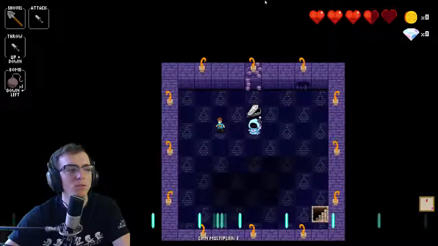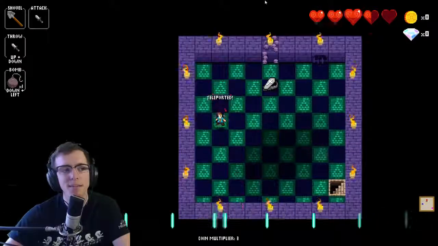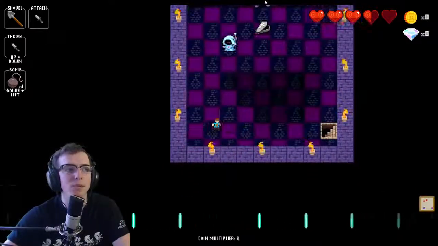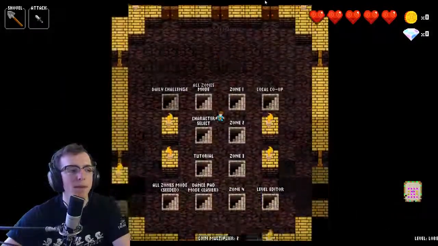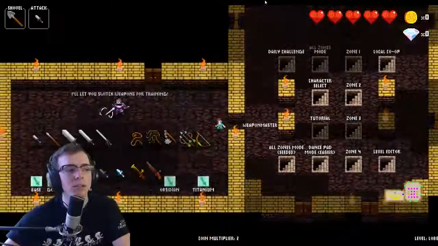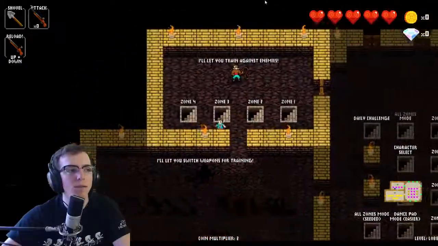Very simple on his own, but if there's a lot of enemies in the room, it can be a little sketchy because you can wind up getting teleported into where the mage is. Now I'm very quickly going to go and grab a different weapon, because what's important to note is regardless of your weapon, you will be teleported to his location. So let's go hop in there real quick.